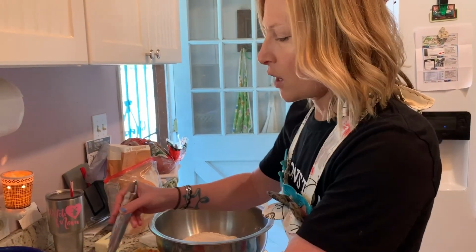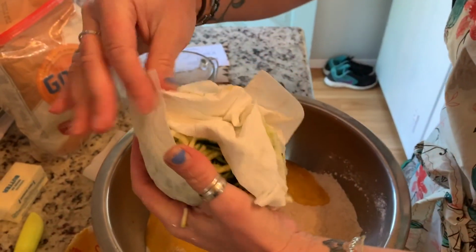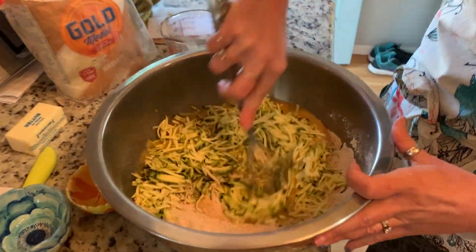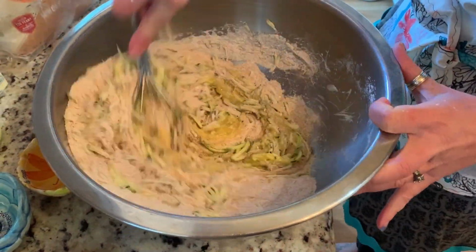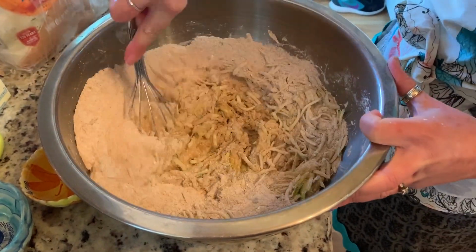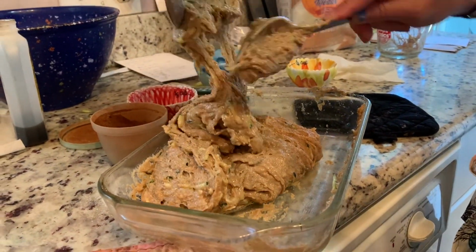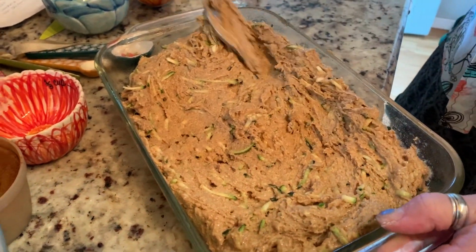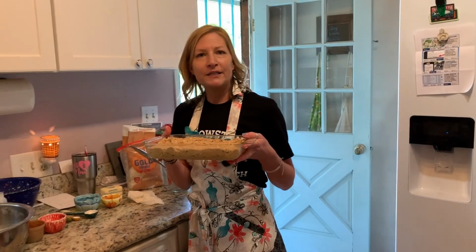Okay, now we'll put all of our wet ingredients in. And now the zucchini. Get all of that in. And now you just want to combine it until all the wet ingredients are together, and then we'll plop it in the oven. Now we want to plop this in a 350 oven for 40 to 50 minutes.